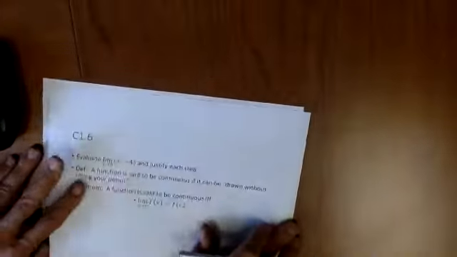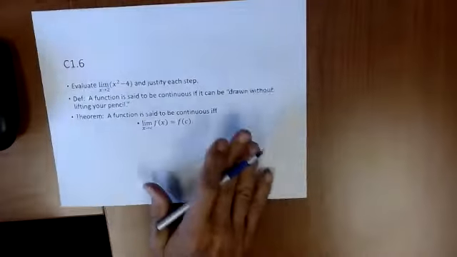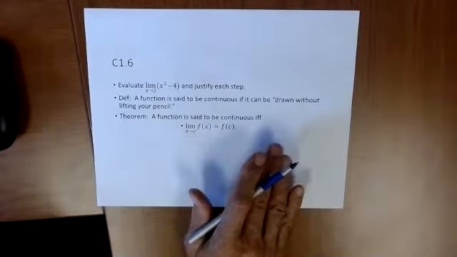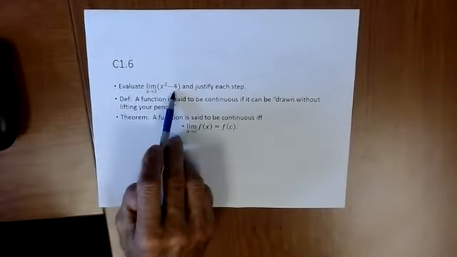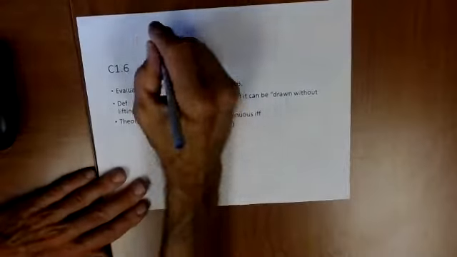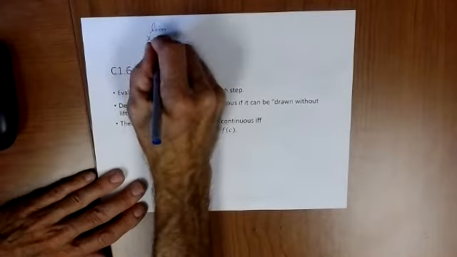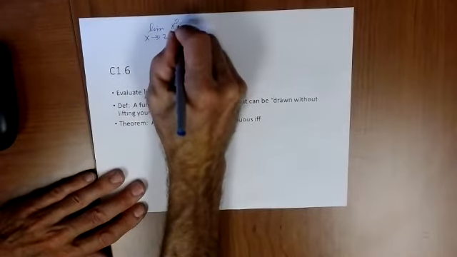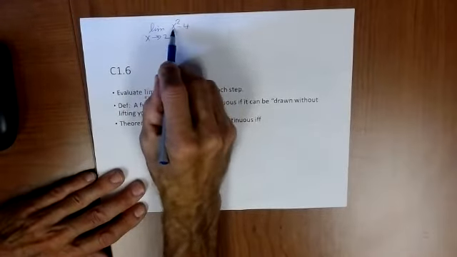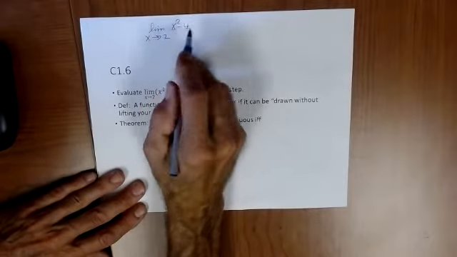Now, let's talk a little bit about the problems, okay? In other words, now that we have all the various rules for limits, can you evaluate a limit? And let's do it by justifying each step. So I want to start with the limit as x goes to 2 of x squared minus 4. Is this not a sum? I know it looks like a difference, but I'll write it as a sum.